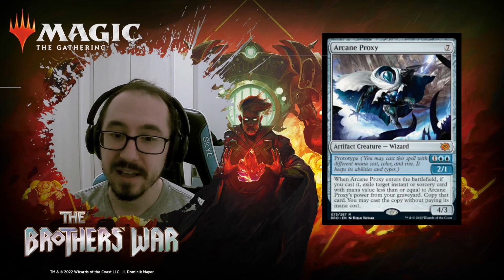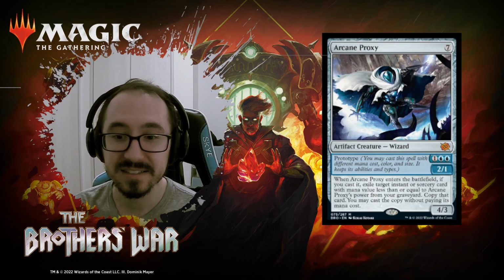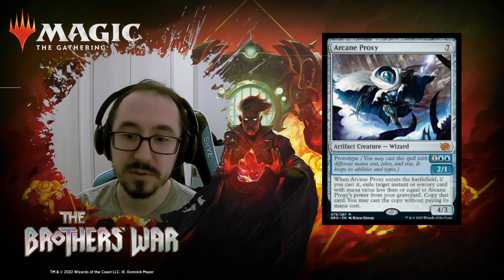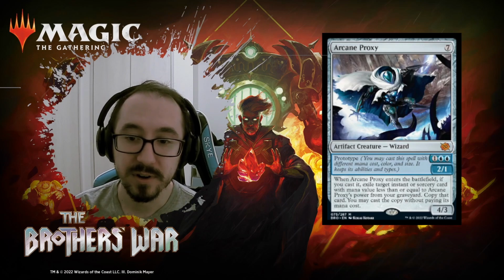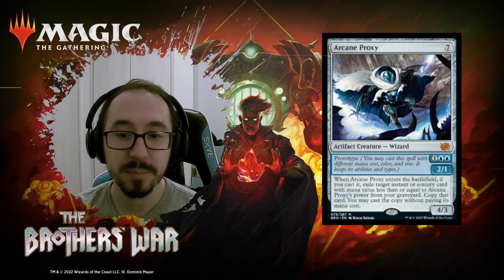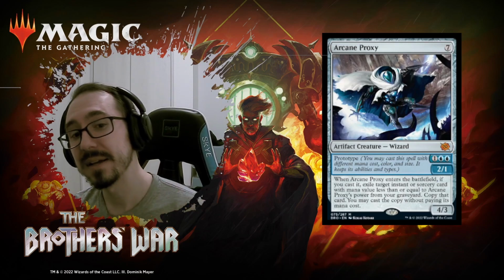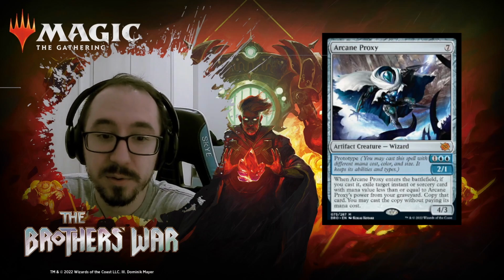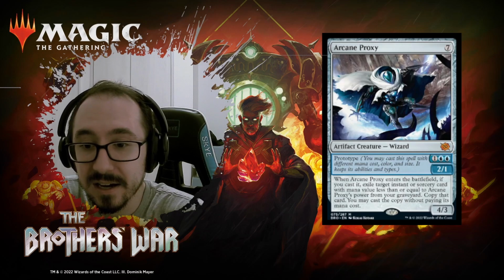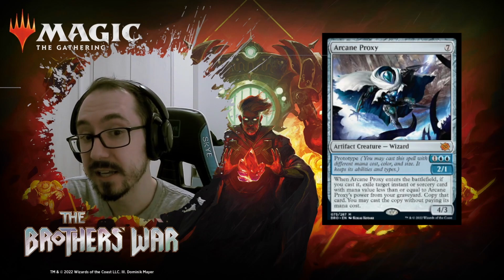And the ability it has is whenever Arcane Proxy enters the battlefield, if you cast it, exile target instant or sorcery with mana value less than or equal to Proxy's power from your graveyard and copy that card. You may cast the copy without paying its mana cost. Okay, that's a lot of words. Basically, you can pay 3 mana for a 2/1 that lets you cast a 2 mana spell or a 1 mana spell from your graveyard for free.